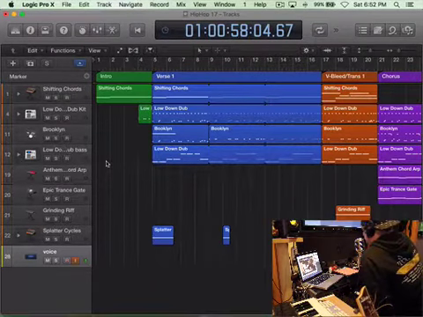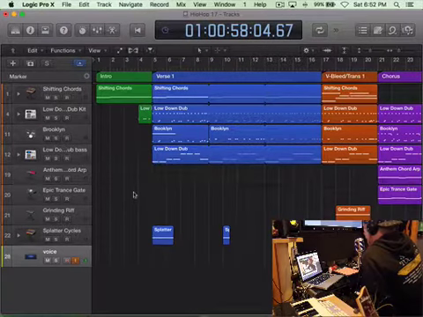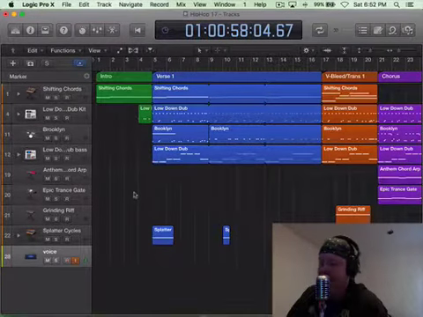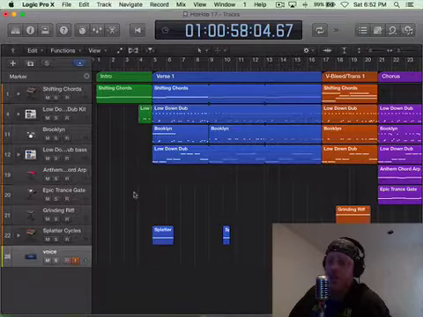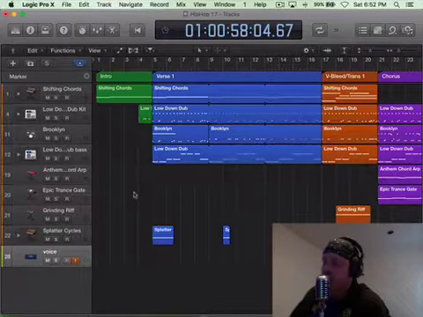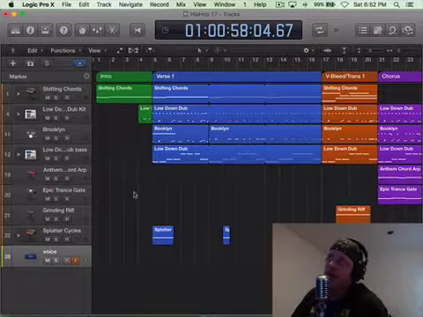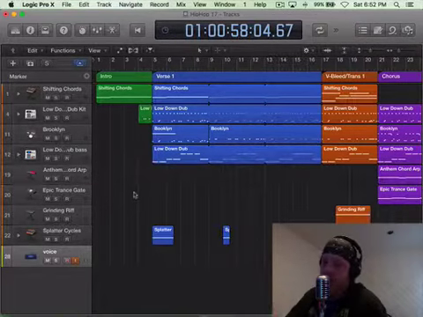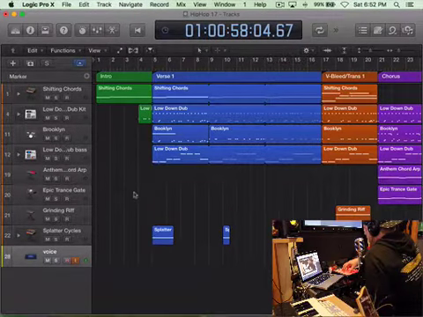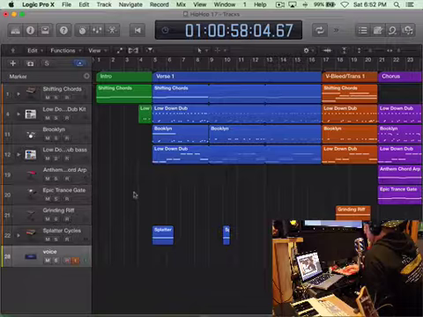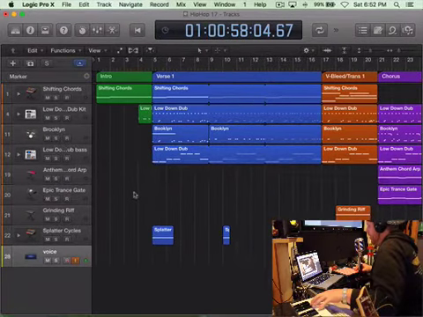Now, you'll notice I have everything color coded. I don't do this when I'm tracking. Some people do, but personally I just record, hitting on the launch pad, mixing over here with an Ovation, playing on some keys.